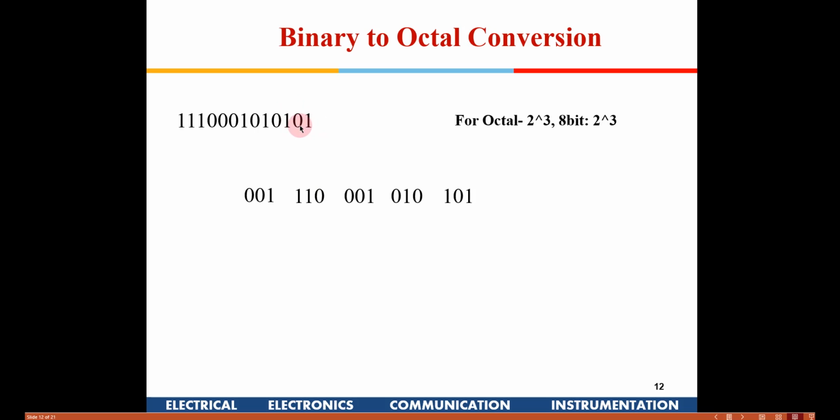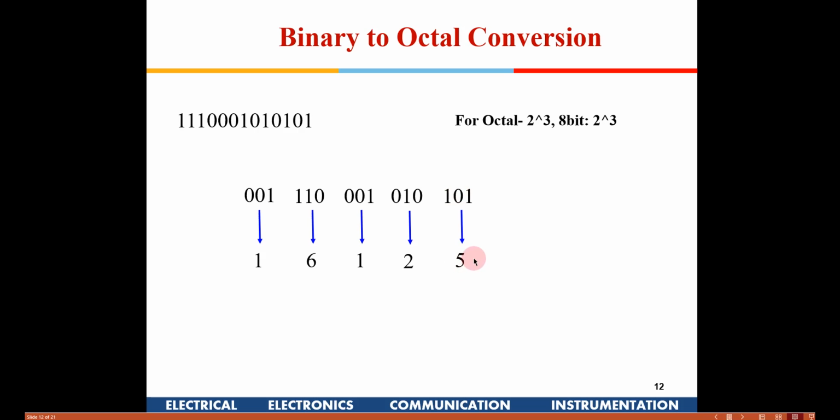So that is why we group it into 3, 3, 3. Then we can write it in the form of, because this 3 bits will represent 0 to 7, which is an octal number. So we split it into 3, 3, 3, 3, and then straight away group these 3 bits into a single octal number. So this is the binary number, and this is the equivalent octal number. Because 2 to the power of 3 is 8, 3 bits can be clubbed into a single octal number. So this is how we do that.